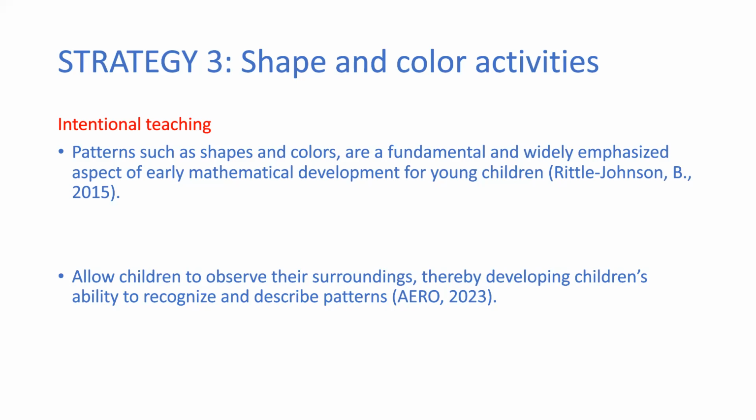The Australian Education Research Organisation highlights allowing children to observe their surroundings, thereby developing children's ability to recognize and describe patterns, shapes, understanding, measurement, and can count. Therefore, children slowly master the concepts of mathematics, which provides opportunity for children to be exposed to mathematics from daily routine to more complex elements.